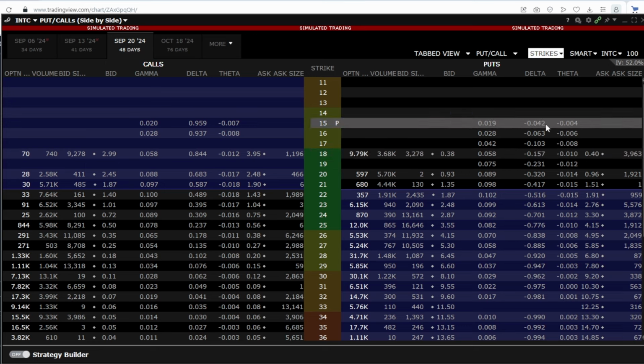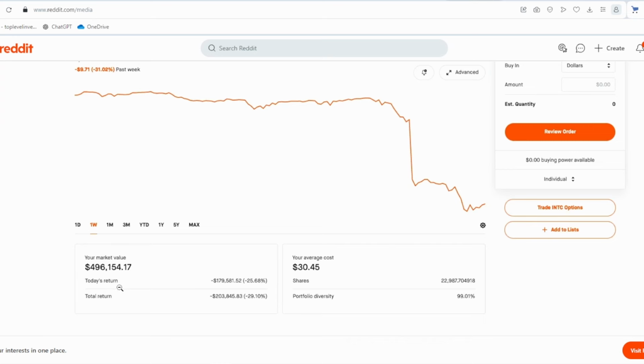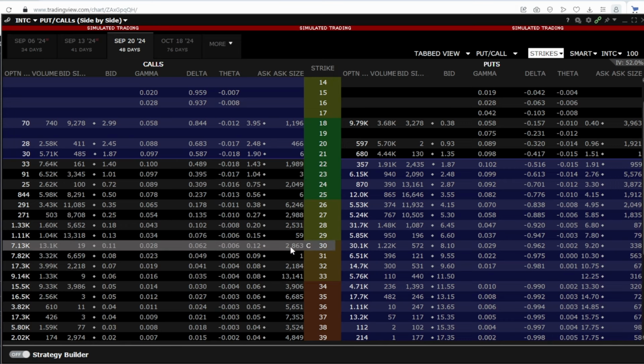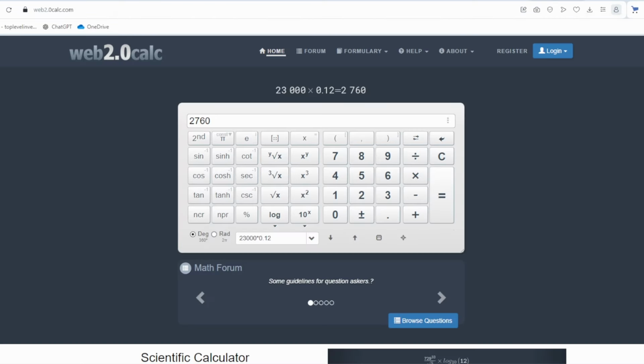So the premium for the 20th strike is $100. Fine, but we need to start with call options. Call options are actually expensive now, but let's look at their average price. The average price is $30, so purely hypothetically, we can safely sell options with a strike of 30, and we won't lose on it. I am calculating this again for options, therefore we can safely sell, for example, the 29th strike, absolutely not worrying if he has 23,000 shares.